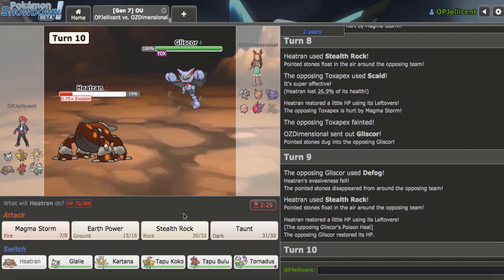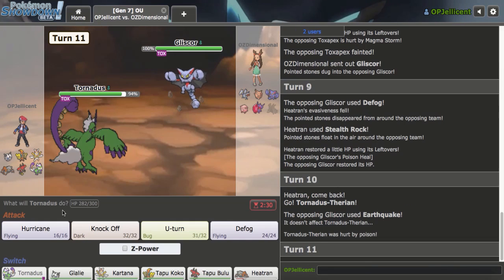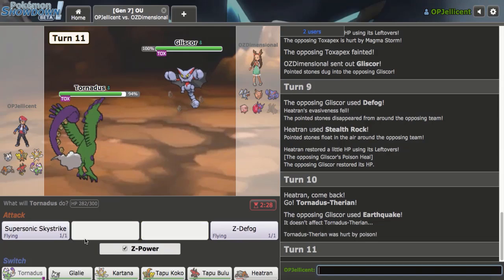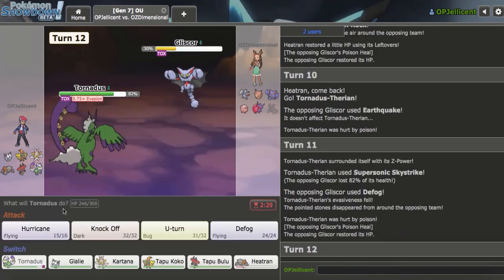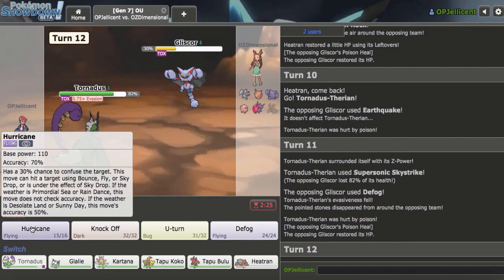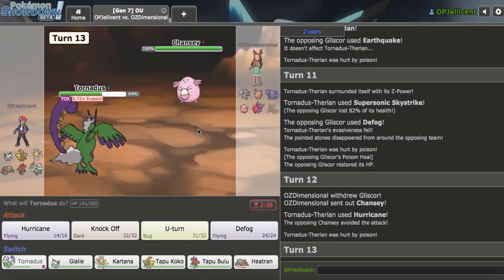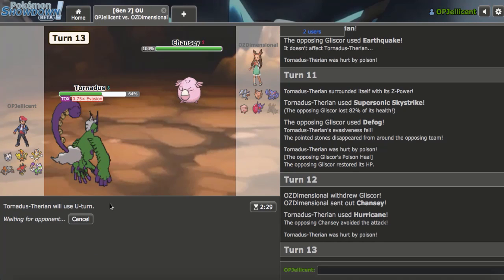I can just spam these here because of my Leftovers. Although I'll get in Torn this turn. Yeah, because they tried to Earthquake that time. I'll just go for my Flying move this time, in case they decide to stand and try to Defog. It actually lived it though, which is really bad. In fact, I have to try to hit this Hurricane because I can't let that thing Roost. I'll go for U-turn this turn because they shouldn't give me a Knock Off on this.